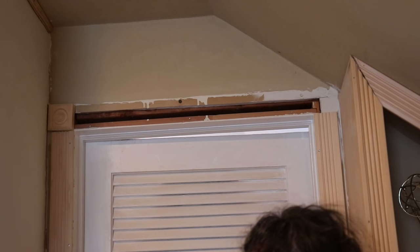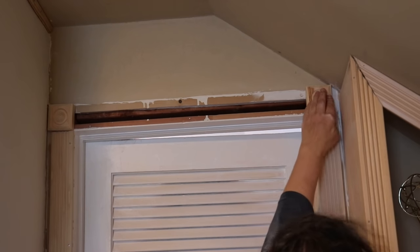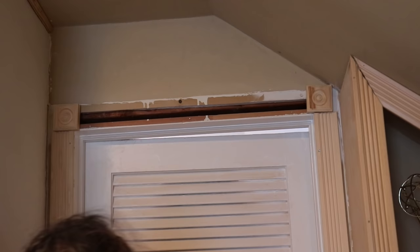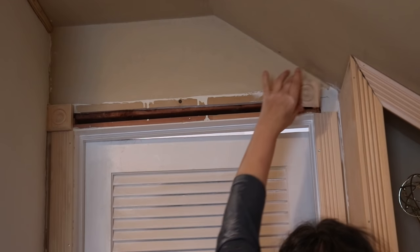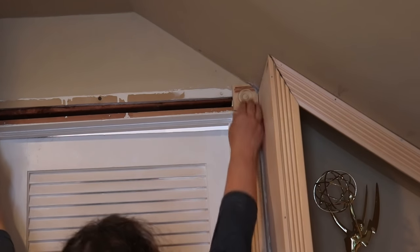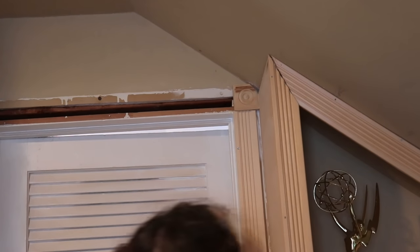I gotta cut an angle. Either I cut the angle or I put it here. That means that this one would have to be moved here as well. I gotta cut the angle. I don't like the way it looks. Tell you, it's one thing after the other. Okay, so this goes, I gotta do it here. A little bit more like this. Slightly cut, can you see?